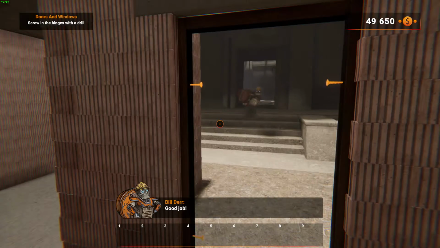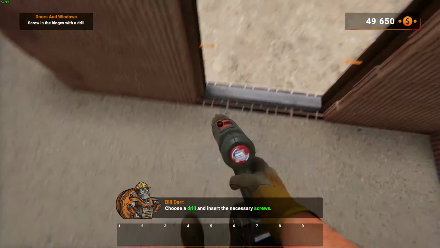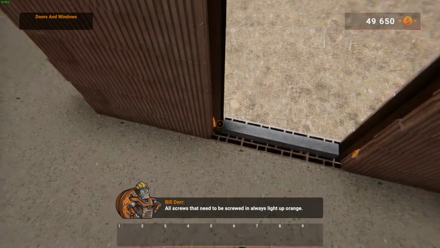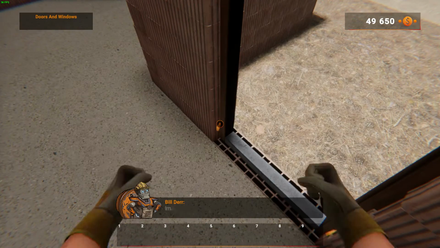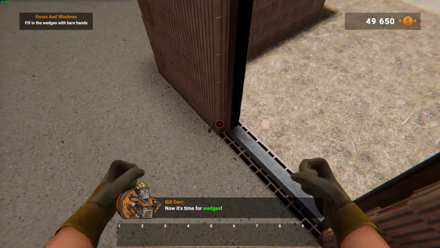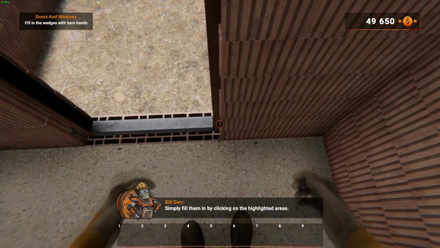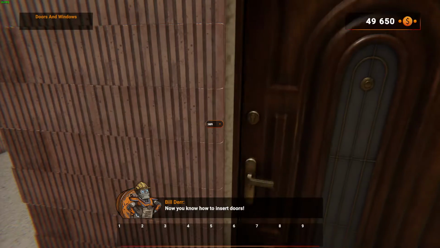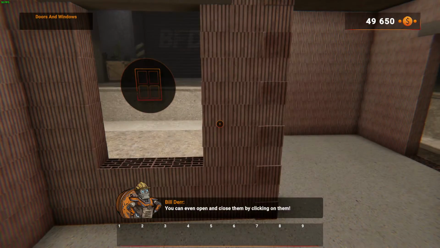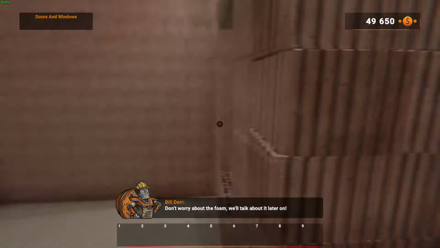Great job. Now you have to screw in the hinges. 1, 2, 3, 4. All the screws that need to be screwed in always light up orange. Now it's time for wedges. Simply fill them in by clicking on the highlighted areas. Now you know how to insert a door. You can even open and close them by clicking on them. Don't worry about the foam. We'll talk about it later.